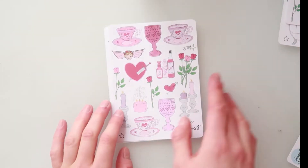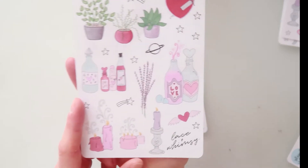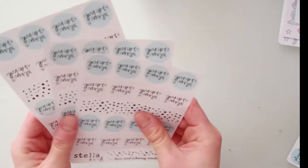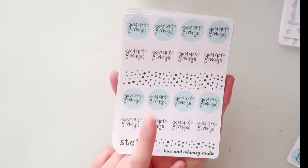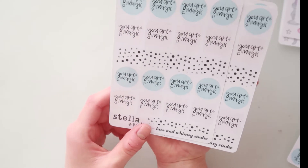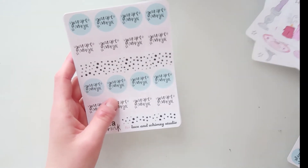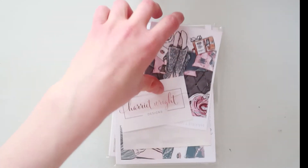Then I ordered this sheet with the same stickers but a different layout, and these hearts because I love the roses. I also ordered this sheet and this one, and three sheets of these because this sticker here is my favorite sticker ever. I think this is a collaboration between her and Stella Plus Ink, and I love the sticker sheet — it's perfection. So that's everything from Lace and Whimsy Studio.